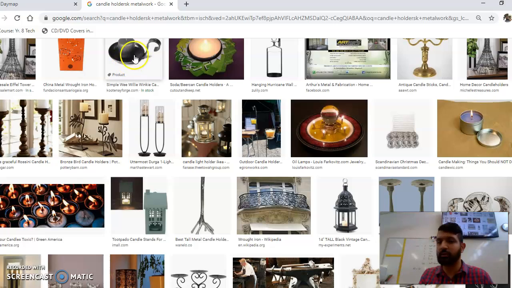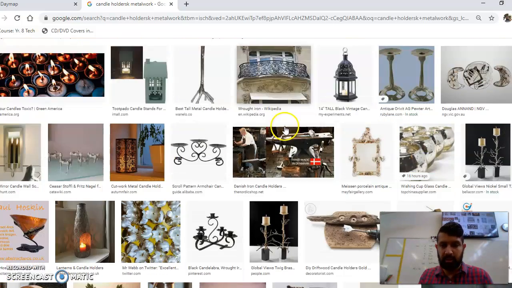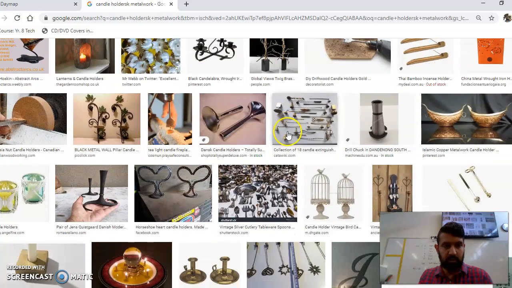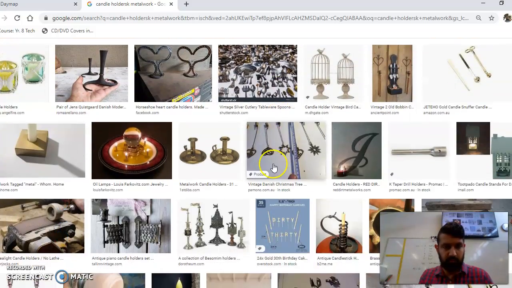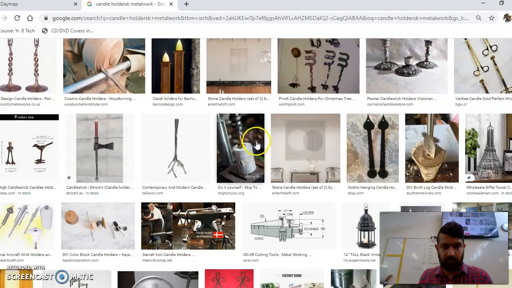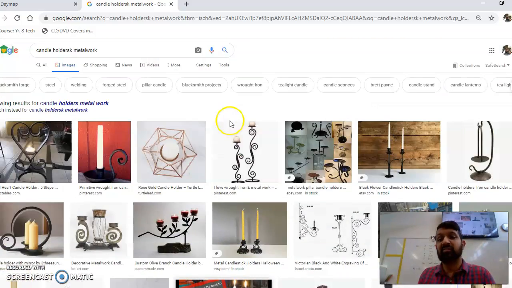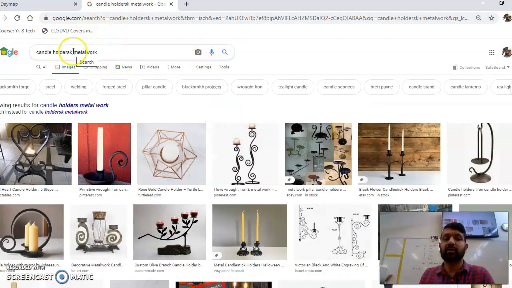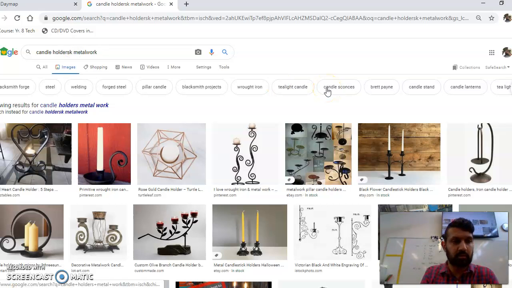I think Marley wanted to create something like that. To make the search results even more refined, you can do sheet metalwork. Sheet metal.